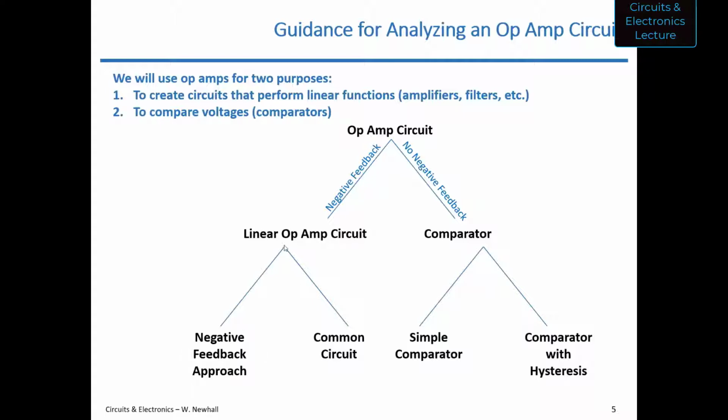And I mentioned that once you know the gain of, for example, an inverting and a non-inverting amplifier, then you could call that a common circuit. You never have to analyze it again other than to remember the gain. And if you don't remember the gain, you could always reanalyze it like we did last time. And then also during this class, we're going to go down the right side of this tree. So I'll talk about that in a minute.